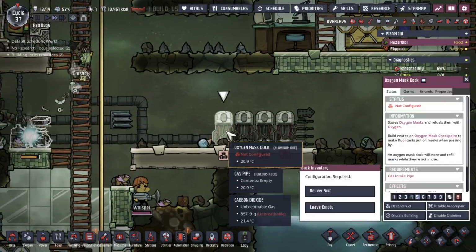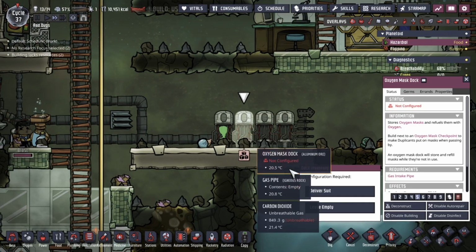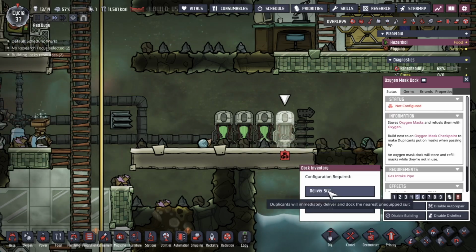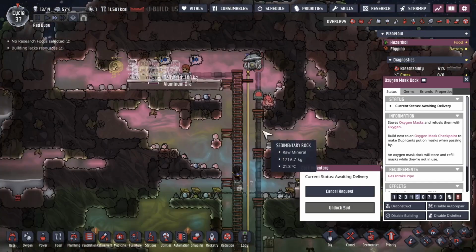Okay, so let's put in some gas mask deliver suit. Can I copy settings? No. I need to hit the button each and every time. That's fine. 1, 2, 3, and 4. We'll do the same. Well, I don't know if these are created yet. Not yet.